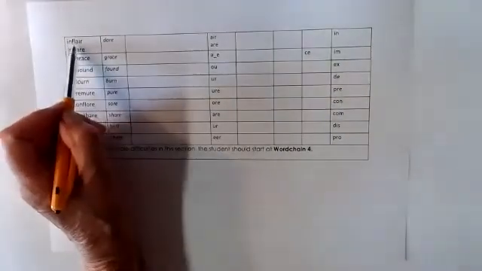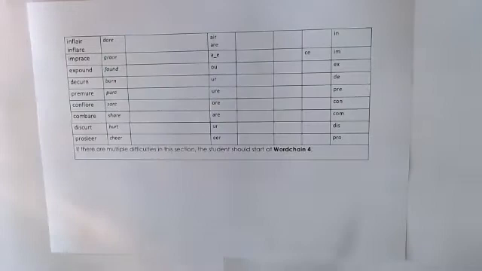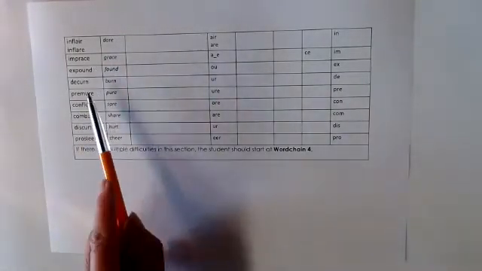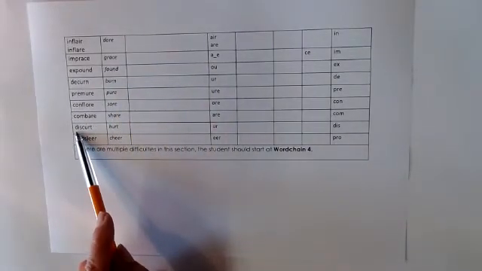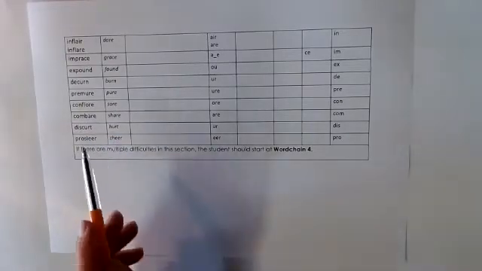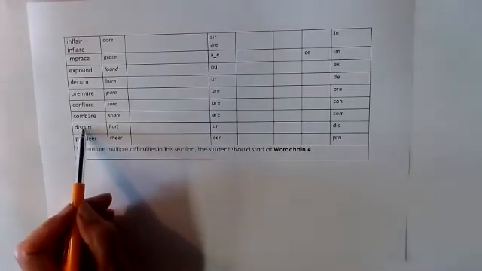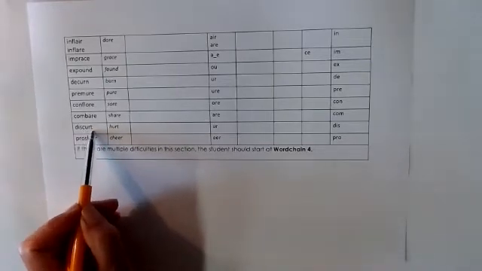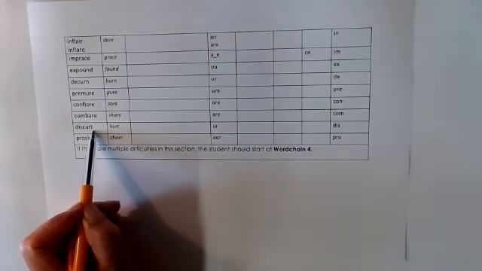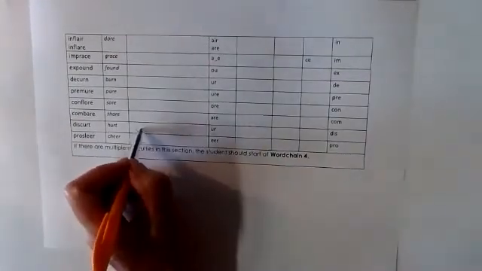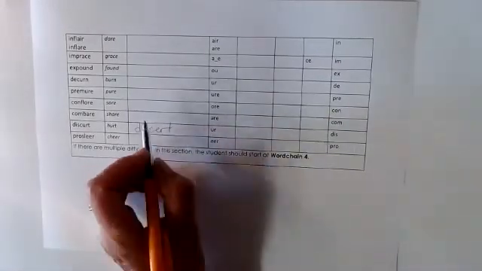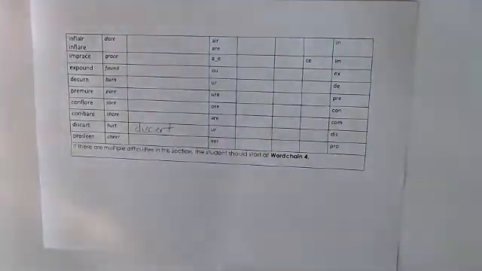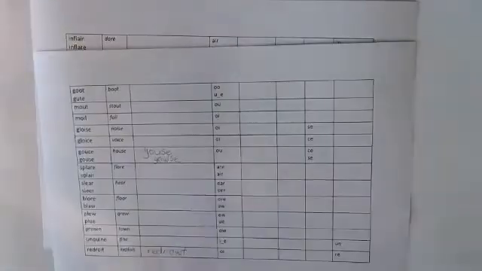Here, really stretching out these R-controlled vowels in "flare", "embrace", "expound", "dekern", and so on, down to this one, "discurt". When you have a sound following a K sound, C is the only option. And I'm looking to see that they know that. If they put down "discurt", that is not possible. That would say "dissert". And so that's what I'm analysing.